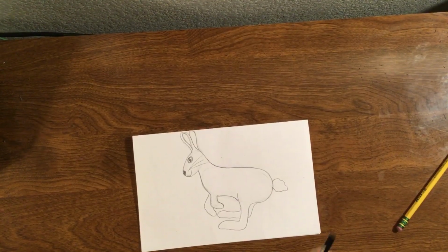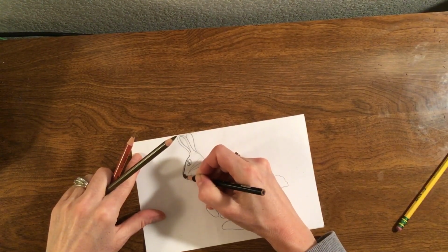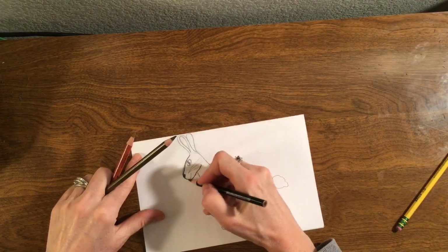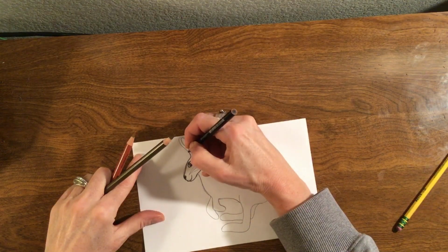All right, guys, then you can take your colored pencils or whatever else you have to color your rabbit, and you can go ahead and outline my details.